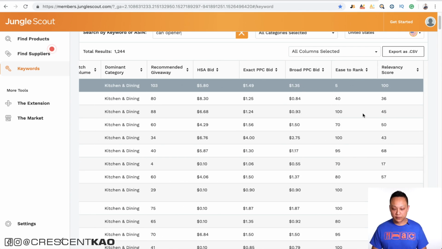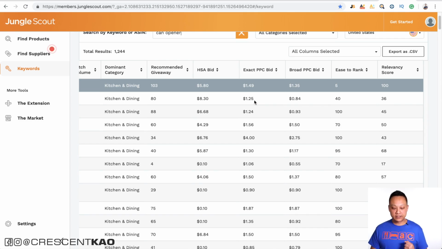So other than just looking at the reviews to gauge the level of competition in a niche, you can use the PPC bid data to help you confirm whether a niche is competitive or not. And again, if you scroll over and look at the PPC bid data, if you're looking at the exact and broad match bid data here, anything above $2, in my opinion, the niche is becoming competitive. And if it's over $2.50 or more, it's definitely competitive. So you want to make sure that the main keywords here are $1.50 and less. And that'll show that the competition is low to medium. All right, this is an advanced tactic here to help you also gauge, along with the reviews, how competitive a niche is. And that's how Keyword Scout can help you do that.